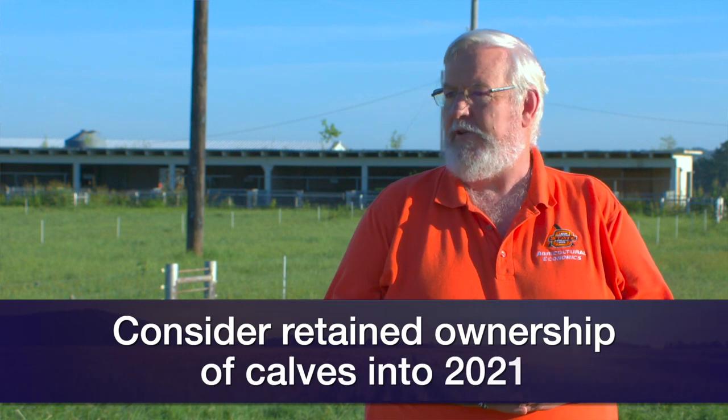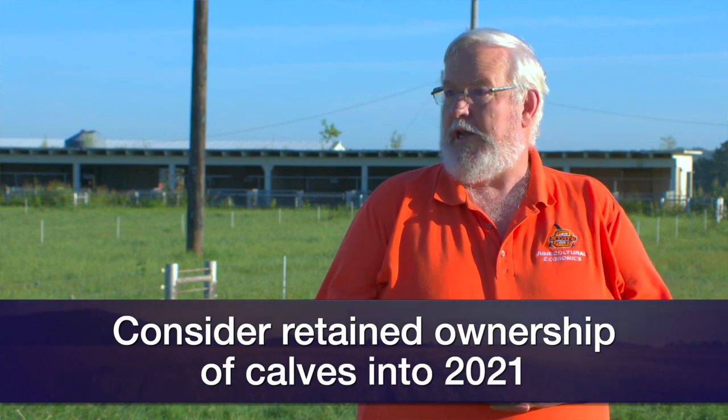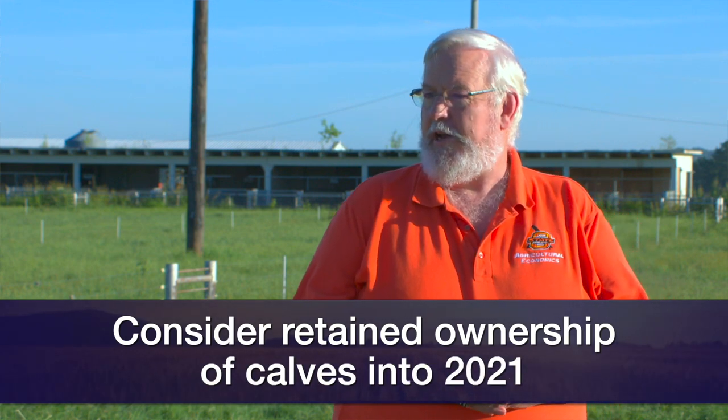Going forward, some of the stocker budgets for fall and winter actually show some potential at this point, and that may mean that cow-calf producers also want to evaluate a retained ownership or backgrounding option. So I would say there are lots of opportunities out there. There's lots of uncertainty still that could affect us, so you have to keep an eye on that and stay nimble, but I think you proceed with plans as you anticipated.